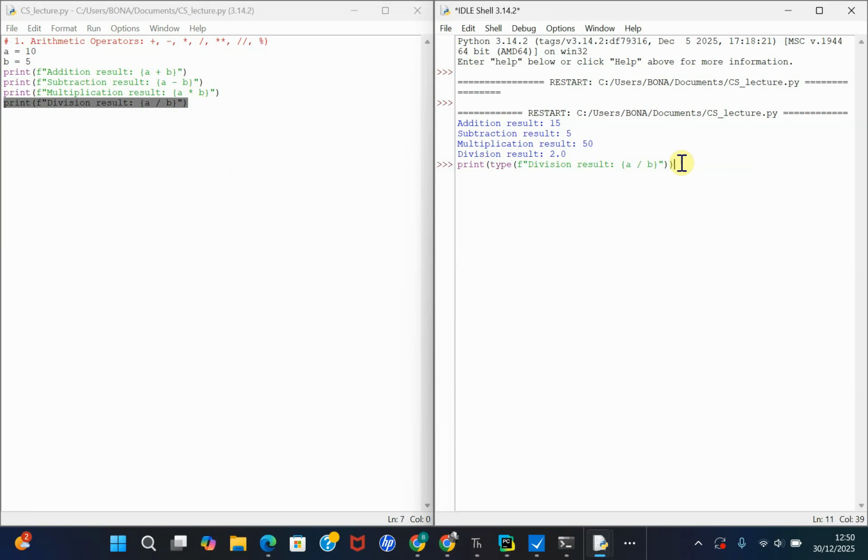Let me close that bracket. So if we run this, you see, oh, of course, this is a string, sorry. Yeah, because it's f string. I'm printing the f string. Sorry, don't mind me.